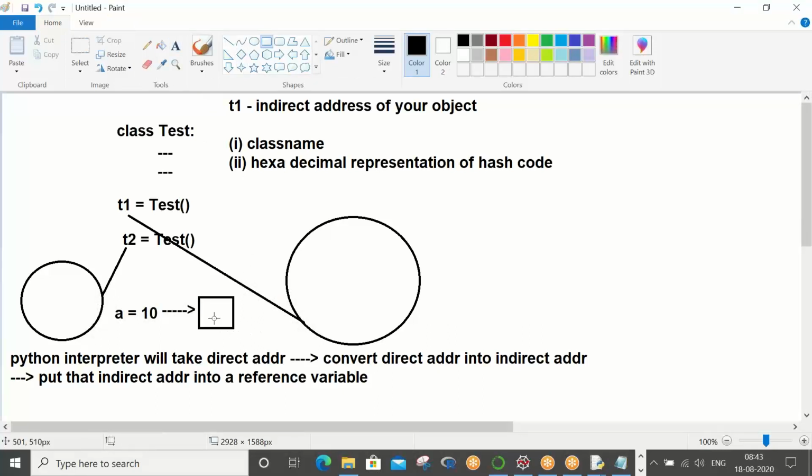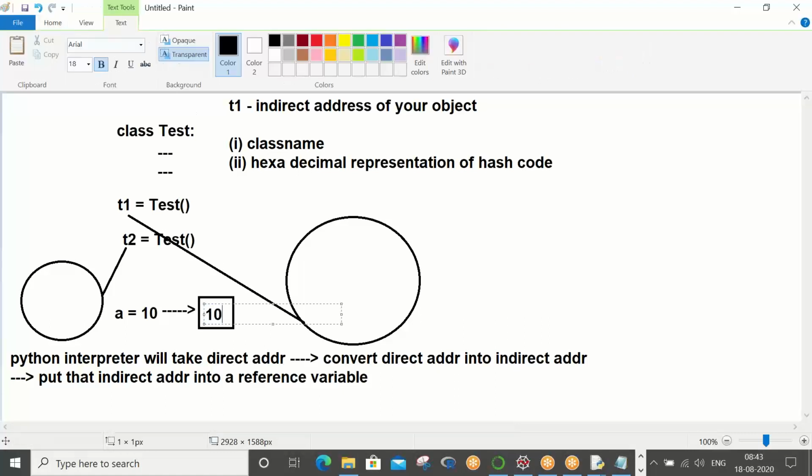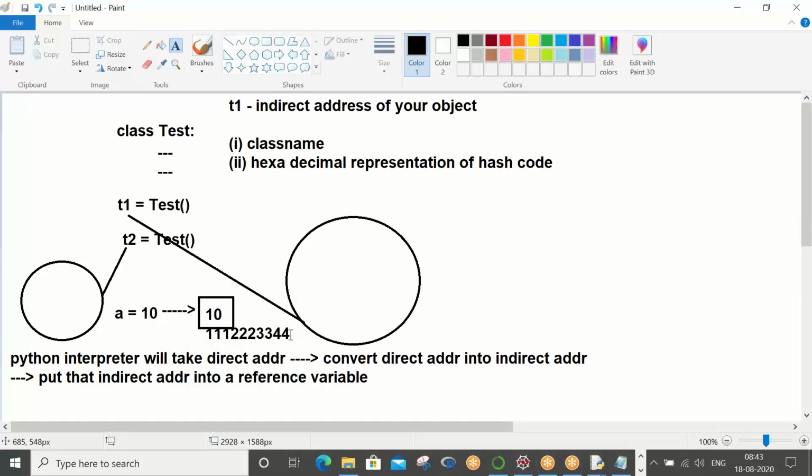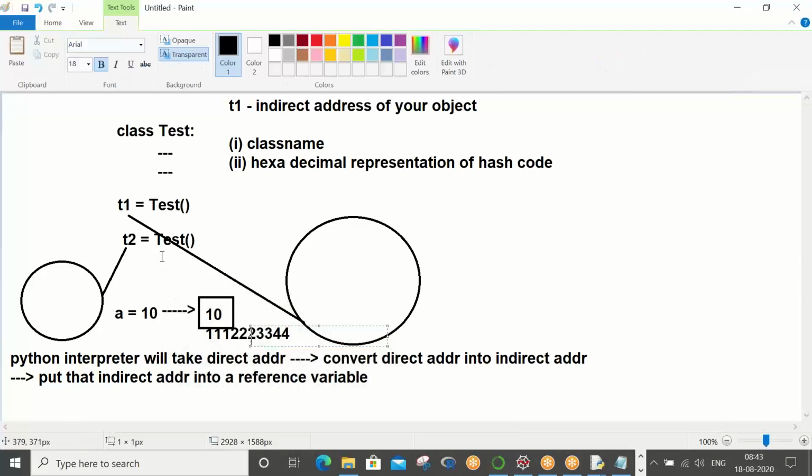Here I have written that 10 is an integer object which is stored at some address. So this is the indirect address of your object 10, which is referred to by reference variable A. So when you understood this concept in the early days, the actual implementation of the integer class or the Test class, to that matter any class, is how it looks like.